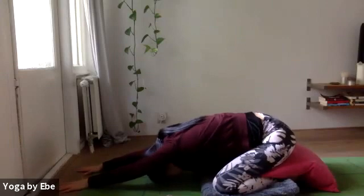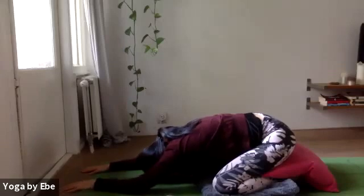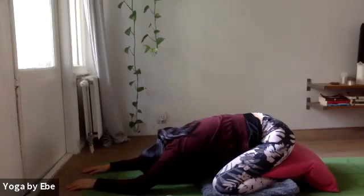You could have active arms where you lift the shoulders off the mat for a shoulder stretch. And exhale, relax. Relax your hips. Relax your thighs. Relax your arms, your shoulders, your upper back area that we have just stretched out. Relax the hips more, letting them sink onto the cushion or onto your mat.